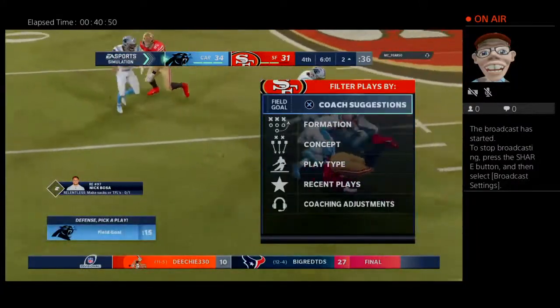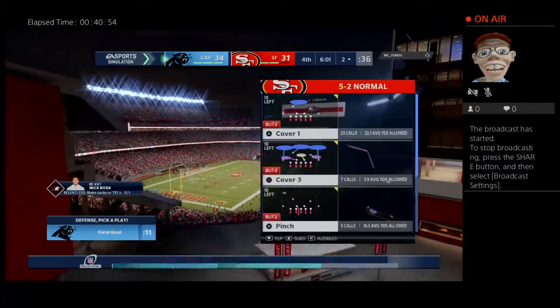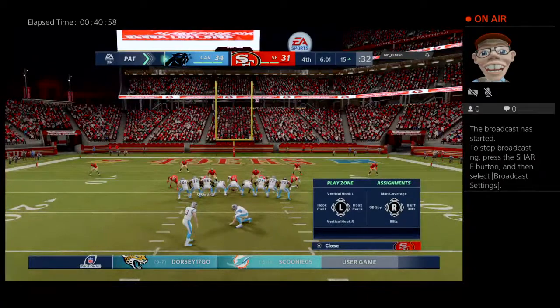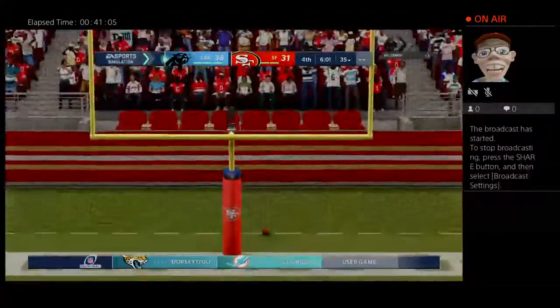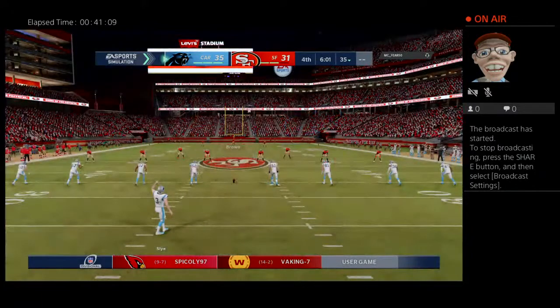And a big turning point here in the second half, Charles, after that play. All you're trying to do is change momentum, flip things around for your team. You're just trying to take the ball away. How about when you take it away and score? That really changes things. And he'll bang that one through. Makes the score Panthers 35, 49ers 31.